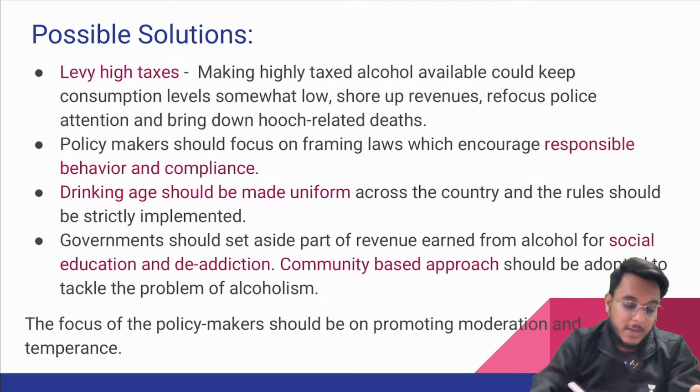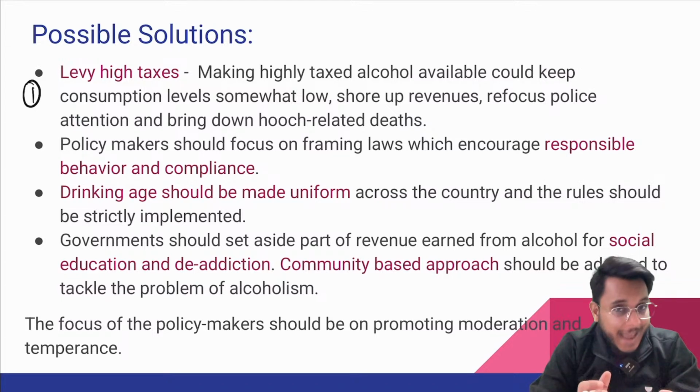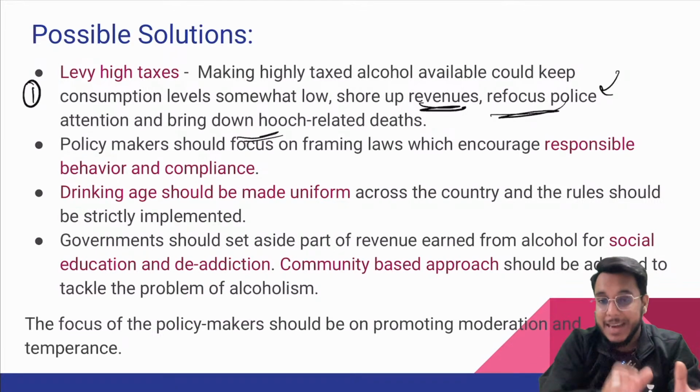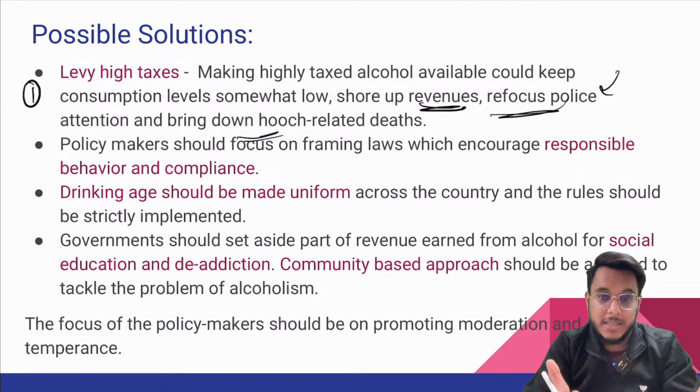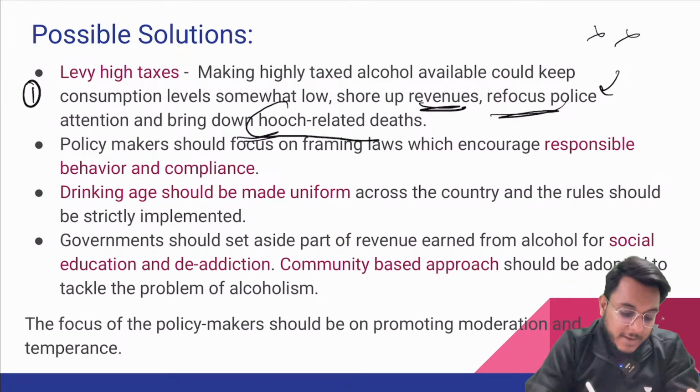So possible solutions in this particular line could be this. Number one, we can levy high taxes on alcohol so that the alcohol becomes very expensive and unaffordable for certain people. Moreover, by taxing the alcohol, the government's revenue will be increased. And as the alcohol is legal but there are high taxes, the government and police can focus on certain targeted interventions also. Because guys, when alcohol is banned, the government needs to focus even on busting the gangs and the groups which are selling the spurious liquor. But if the alcohol is available, the government need not divert too much energy, because people can buy it from the shops. So then the government can give even more focus.